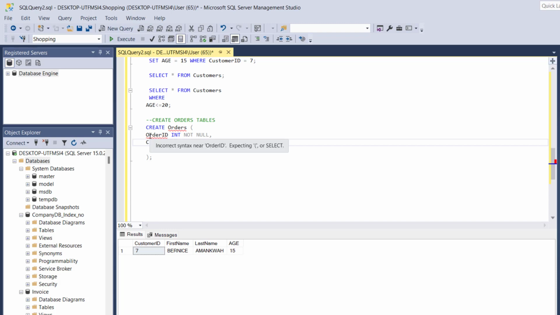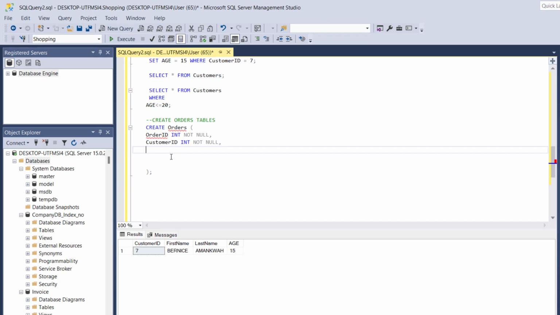in the orders table. Now each order that will be entered in the orders table is going to be for a particular customer. Our customers are going to make orders. So if you are adding a record in the orders table, the data entry personnel has to define the customer that made the particular order. So you're going to use their IDs. When you start entering the data, we'll understand this one clearly. So order ID int not null, customer ID int not null.